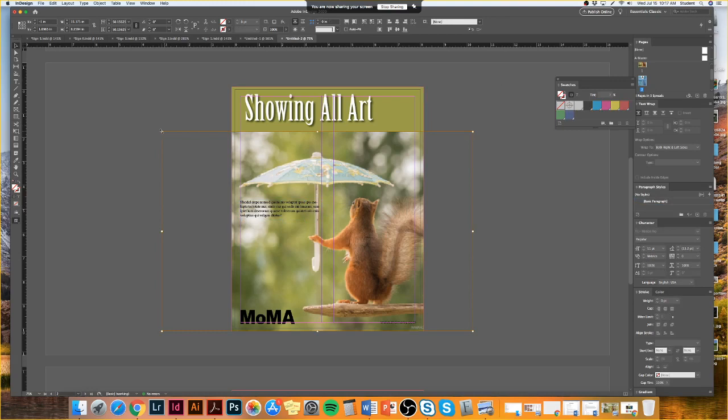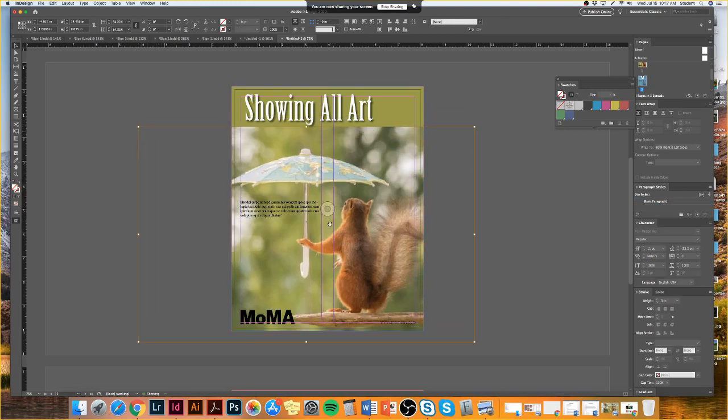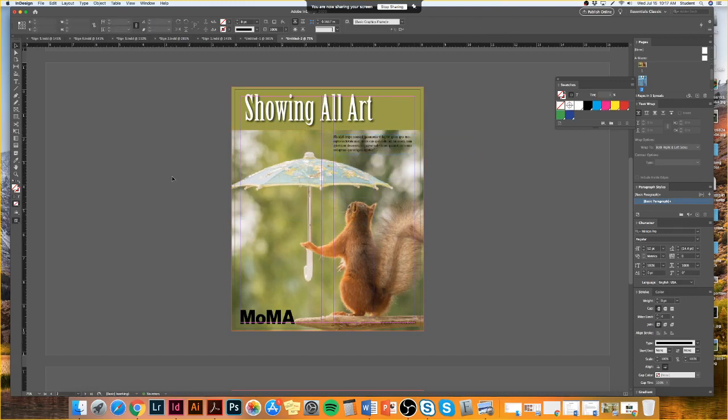I could make this a little bit bigger, and then slide this down so that the squirrel's just sitting at the bottom. That might give me a little bit more room at the top, and I could try maybe moving my text up top here. So this is where I'm just kind of lurking in the distance here and seeing what works. All the pieces are there from my first placement.